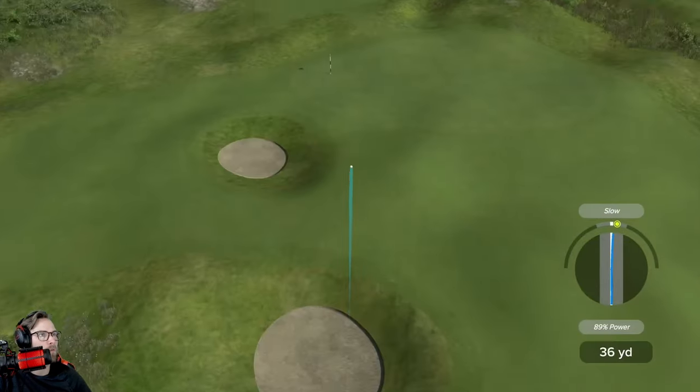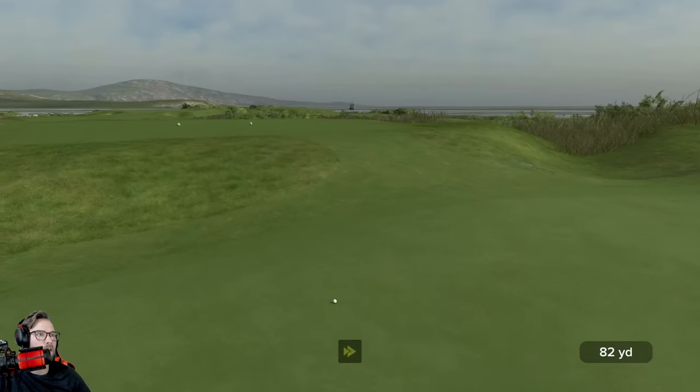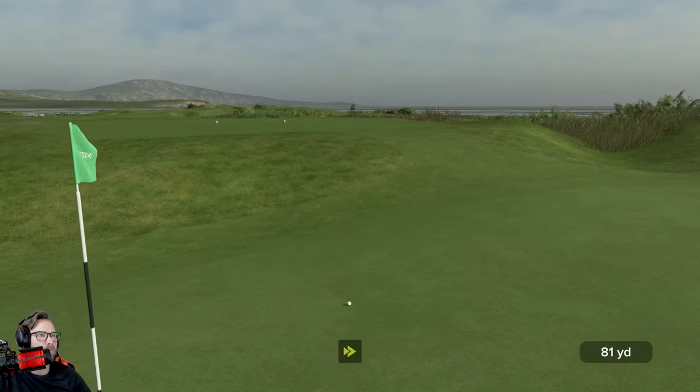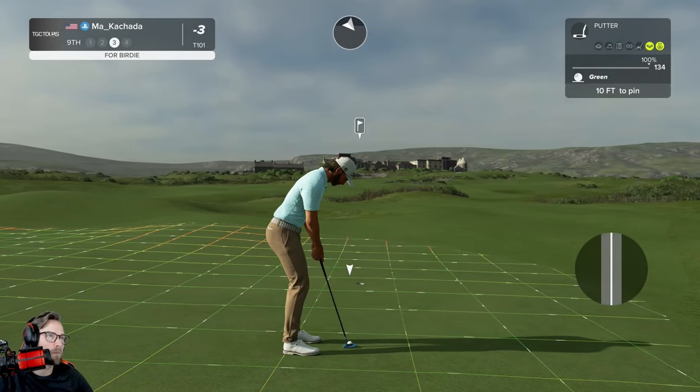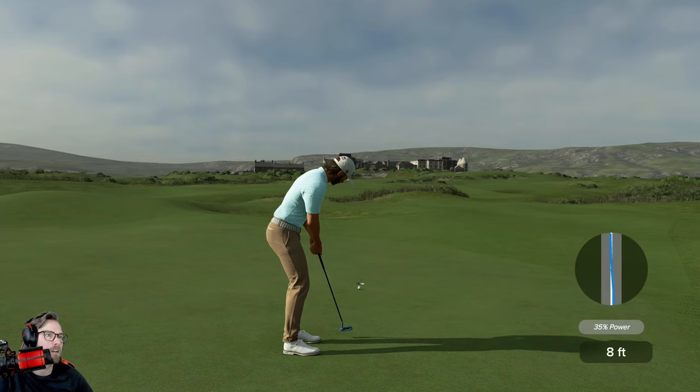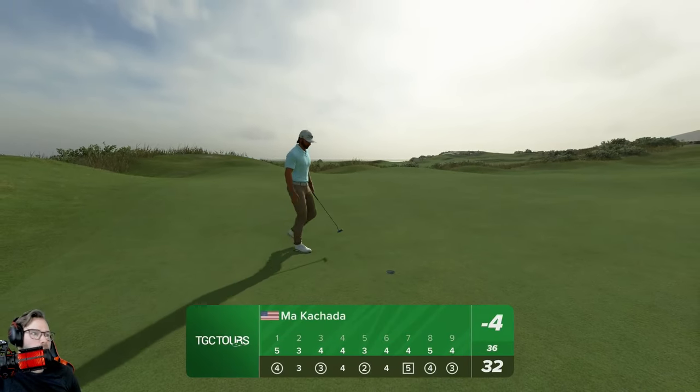Draw a little bit for me, please. Come off that hill. Come on down that hill. There you go. Kind of just got to run it up. We need this one. We need this one to drop here. Stay up. There we go. Just got to play the slopes. Got to play the elevation.